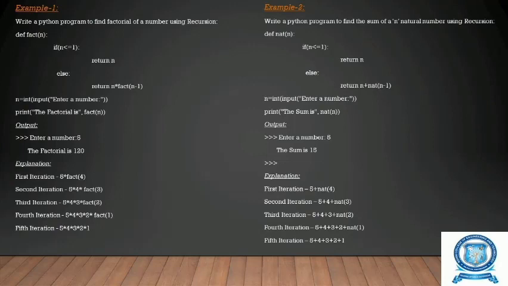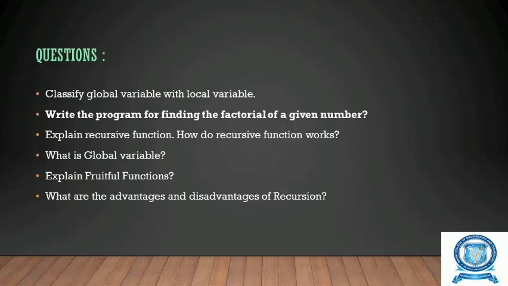Similarly, when we are calculating the sum of n natural numbers using recursion, here also nat, that is natural of n, this function will be called again and again, since we are going to add all the cumulative values. See the explanation here. First iteration 5 plus natural of 4, that is we are accumulating the addition of all these 4 numbers. Then 5 plus 4 plus natural of 3. Again it is calculating the accumulation of the other numbers. So, this comes under recursion. These are the questions which could be asked later on this topic.